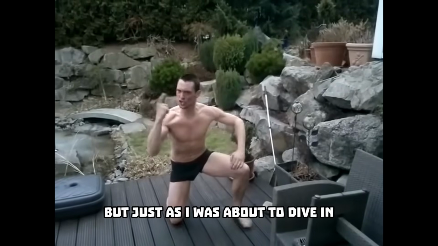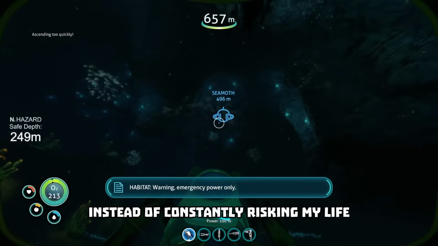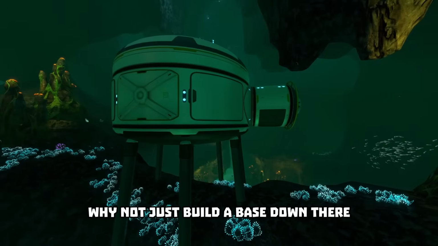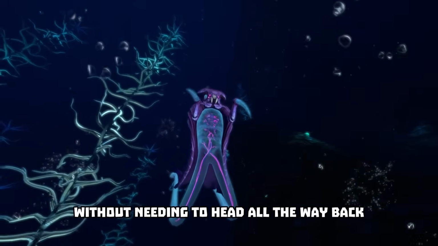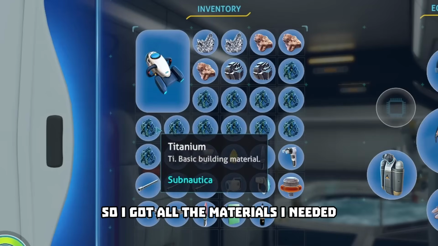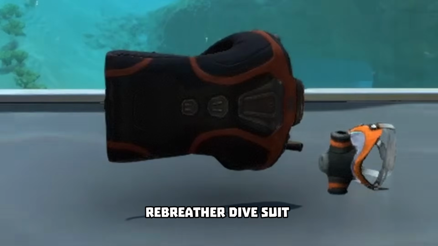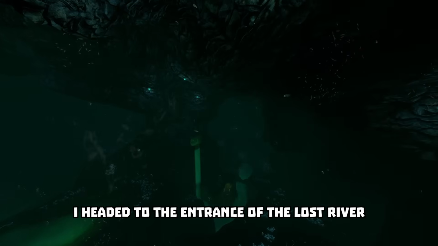But just as I was about to dive in, an amazing idea hit me. Instead of constantly risking my life swimming back to my Seamoth and dodging warpers, why not just build a base down there? With the base, you know, I could easily replenish my oxygen without needing to head all the way back and risk getting my pee-pee cut off. So, I got all the materials I needed, and with my newly obtained oxygen tank, rebreather, dive suit and base idea, I headed to the entrance of the Lost River.